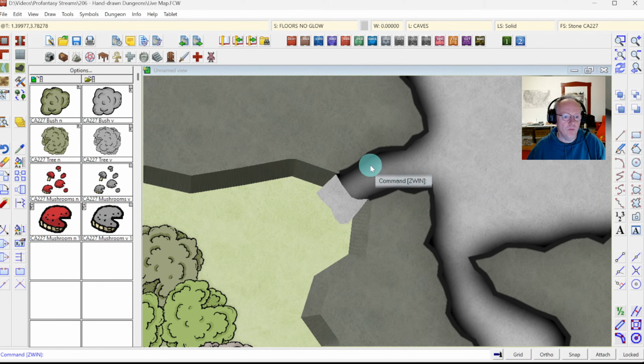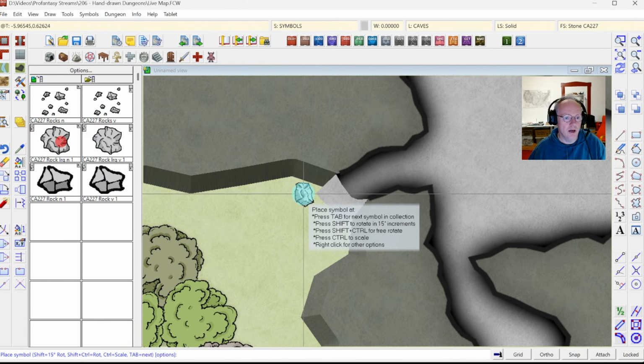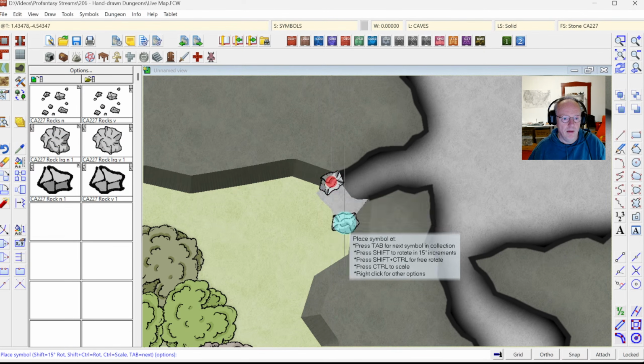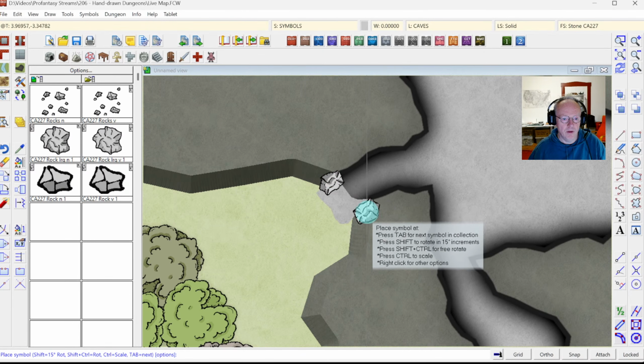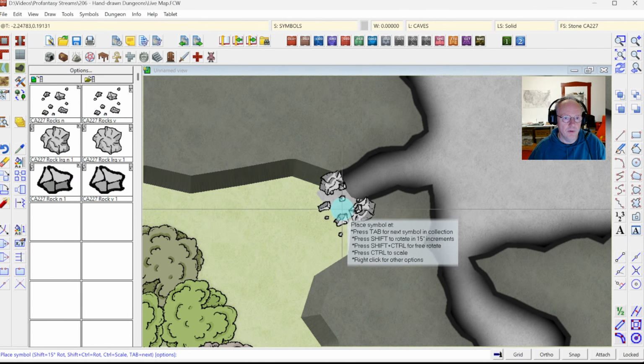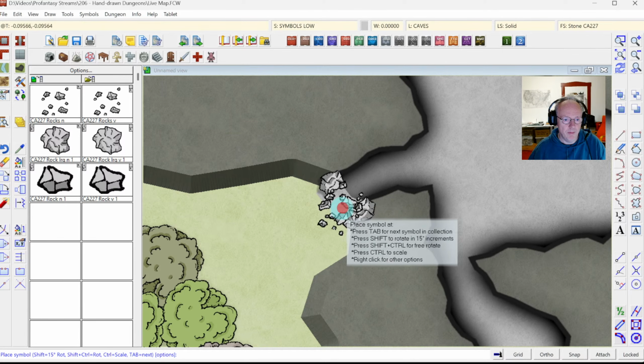But I'm thinking, could be good to just cover this up a little bit with rock symbols. So I'm going to click the caves icon. Going to grab a rock, large rock, and put this here on the corner of the cave stuff, and then some symbols low to cover this up a little bit.